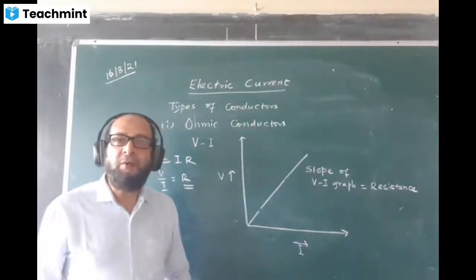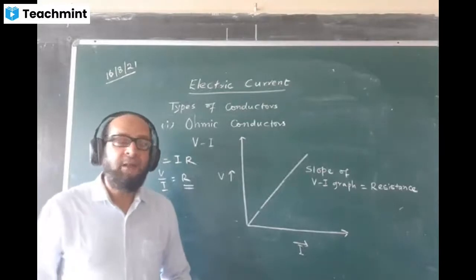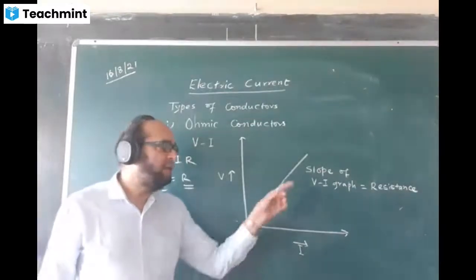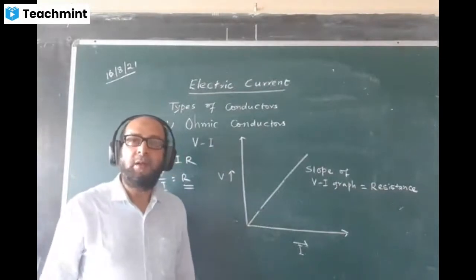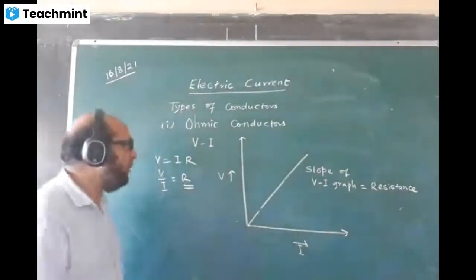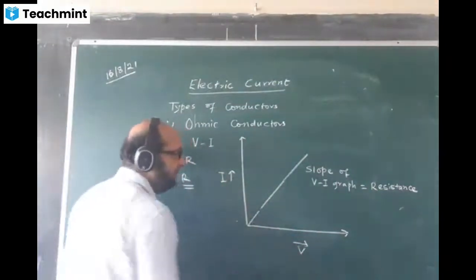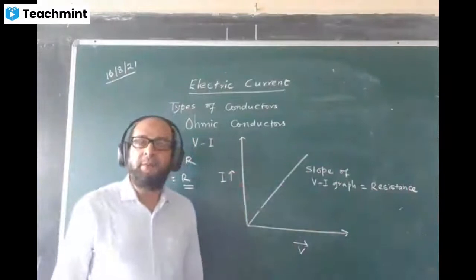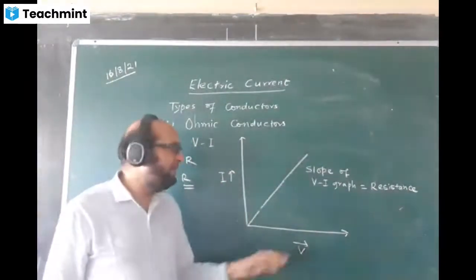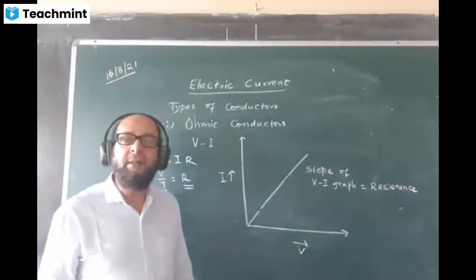What does the slope of VI graph signify or represent? We say it represents resistance, or it gives the value of resistance. Okay. But if it is just opposite, if I is taken here and V is taken out here, by chance, as you see in the graph shown in the question paper, and when you find the slope, what will you get now? Tell me.